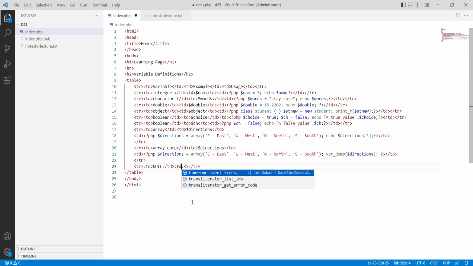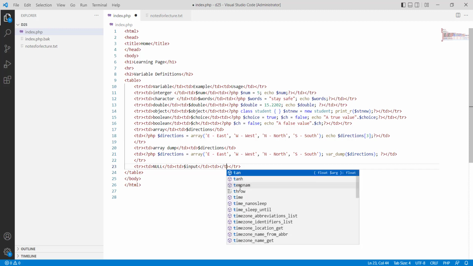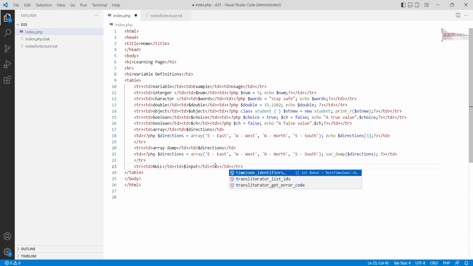So we then need to put a variable name like we've been doing before, and this then gives us something that we can work with. So we can have our variable name being an input, where when we get to our PHP, we'll then address the input being equal to now. So this gives us an example of how we use the now, so that we can view whatever our now gives us.